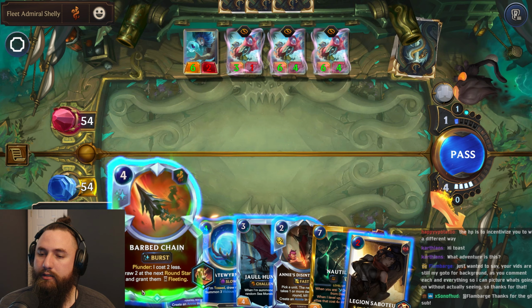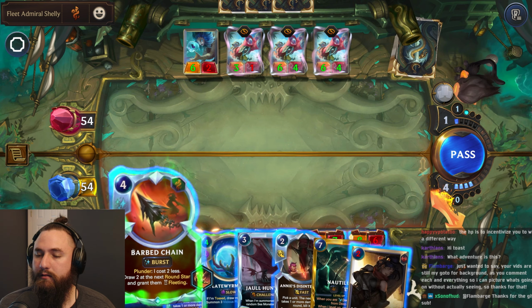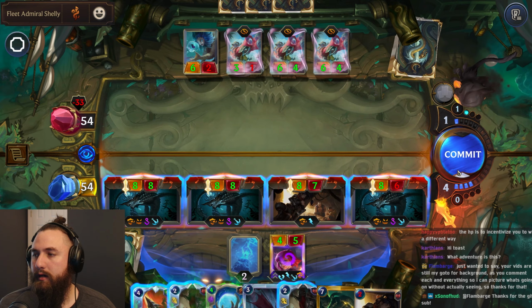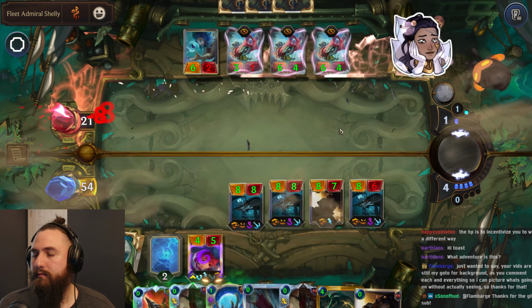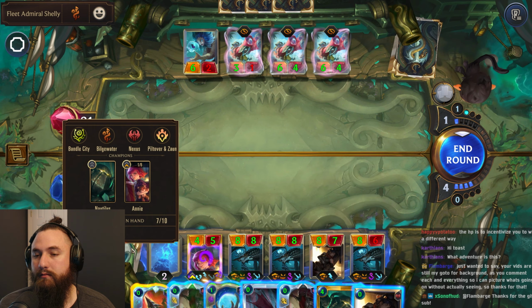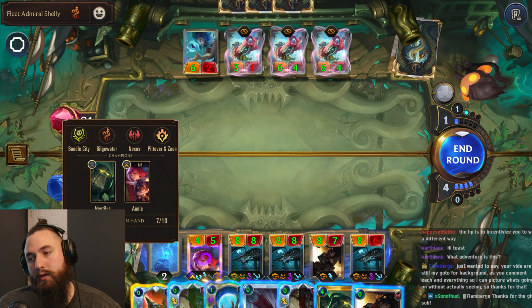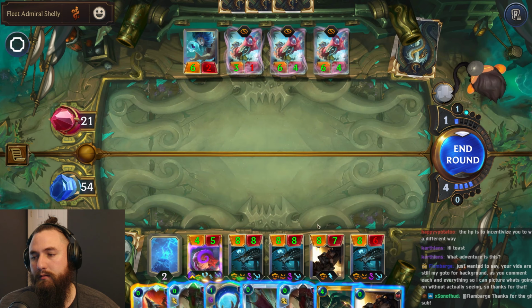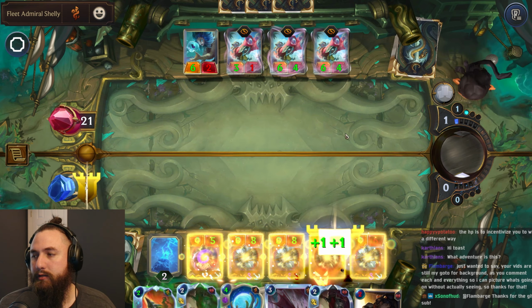Plunder, I cost 2 less. Draw 2 next round. Grant them Fleeting. That would make us toss a little bit harder. Sure, we'll just attack. Could actually drop Nautilus, which wouldn't be terrible. Oh, game freaked out there for a moment. Sure, we can drop Nautilus right here.